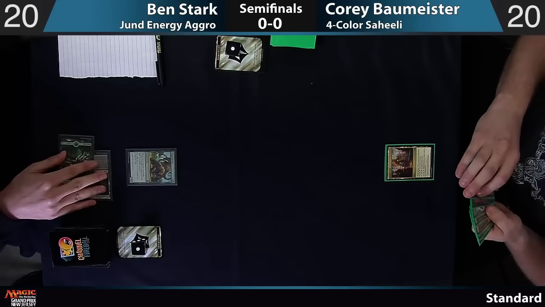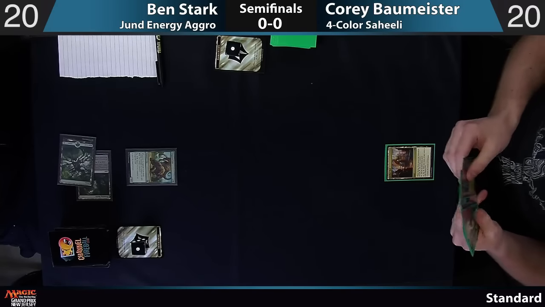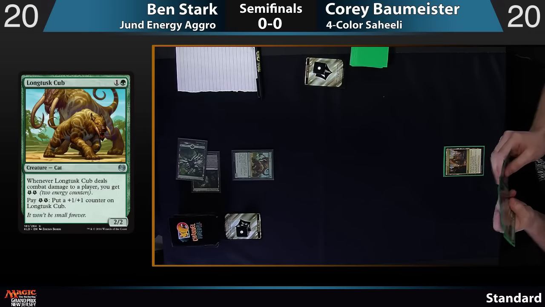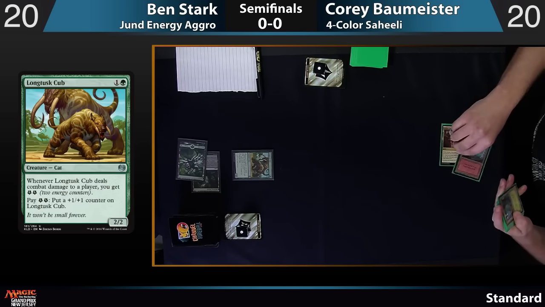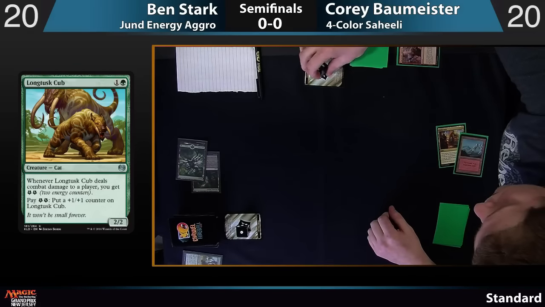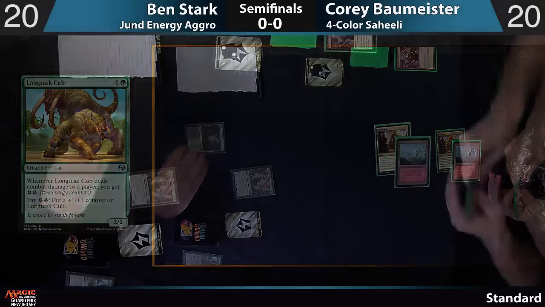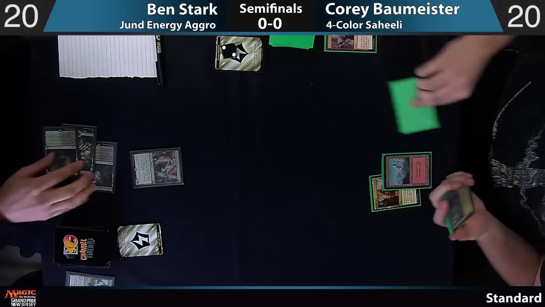So here's a Long Tusk Cub for Stark. No answer for Baumeister with only the one mana. Long Tusk Cub, pretty potent card, but it can get completely out of hand, and Baumeister certainly is aware of this, and he's going to take care of that before any bad things can happen. There's a Greenbelt Rampager for Stark. If he wants to replay it, he can actually have it stick on the battlefield, and that's exactly what he does.